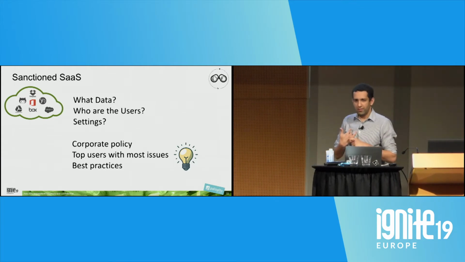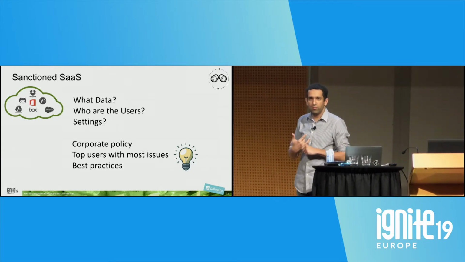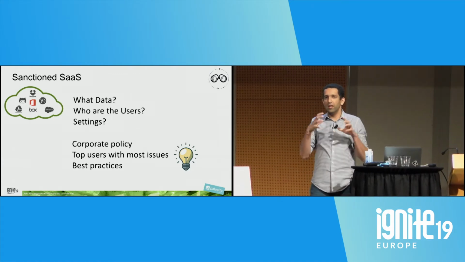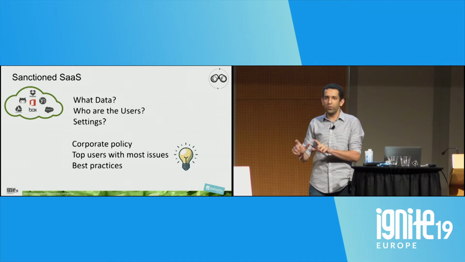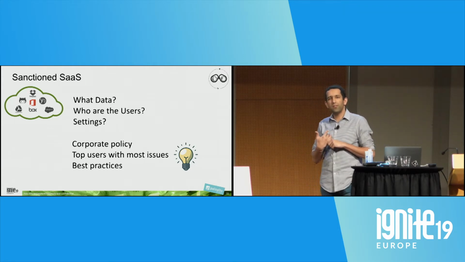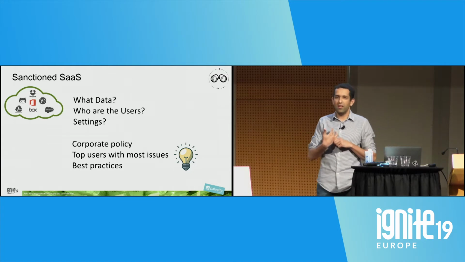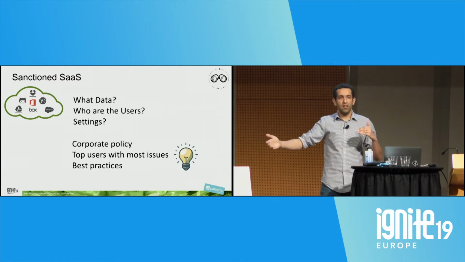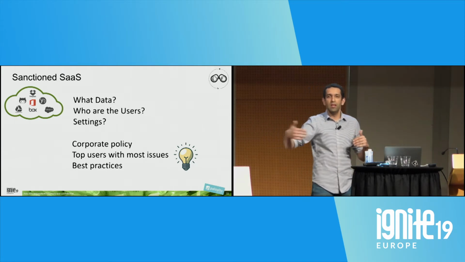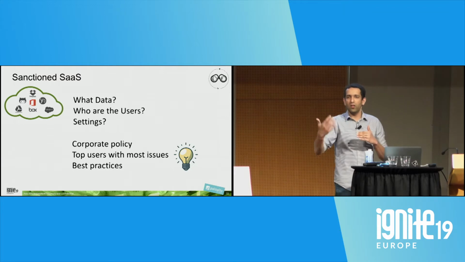What can you do about this data that you're going to gather from your sanctioned applications? Set up a corporate policy to make sure that any sort of enforcement you do aligns with the corporate policy that you define. Identify those top risky users. For example, in Palo Alto Networks, we do have a dashboard that we look at with the top users with the most exposed files, right? So that'll give me an idea of which users have a large amount of data exposed online. And I want to make sure I scrub through that data very quickly.